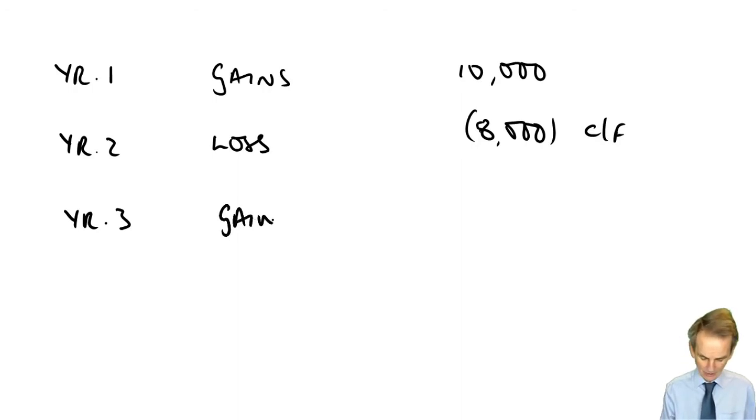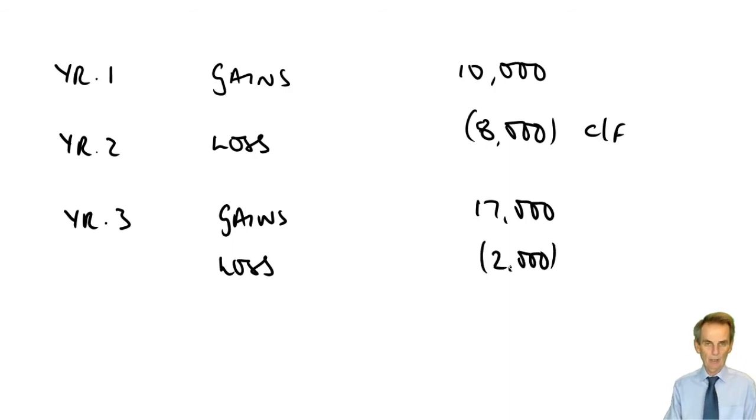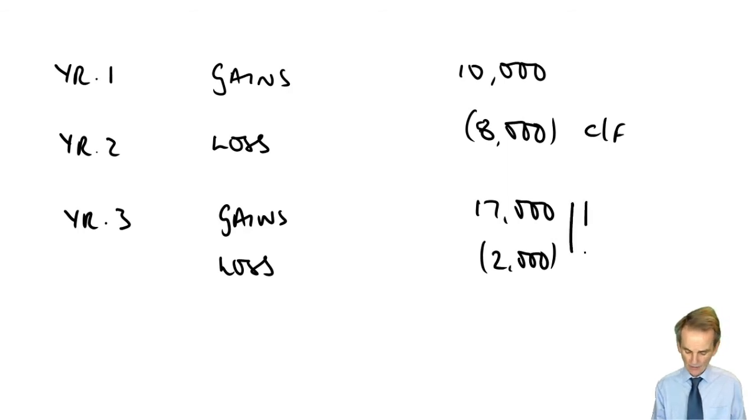This time there are 2 disposals that occur within the year. One creates a gain, gains of £17,000, and the other, of course, a loss of £2,000. Now, remember the process. What must we do to begin with those figures? You have no choice, you must net them out.